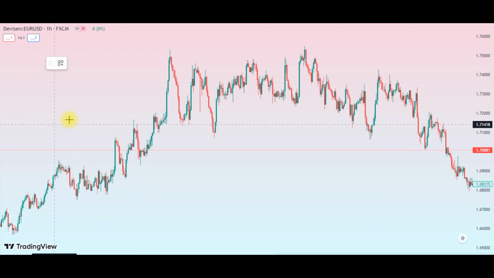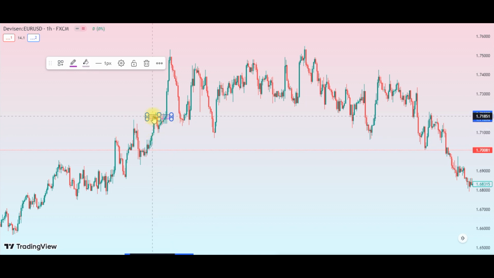Now we take a look at our 5th criterion: was the move away from that area powerful? If we have a look here, for example, the market found resistance at this area, then bounced back, narrowed slowly, but then broke through with big momentum and moved away from that level. Really powerful.